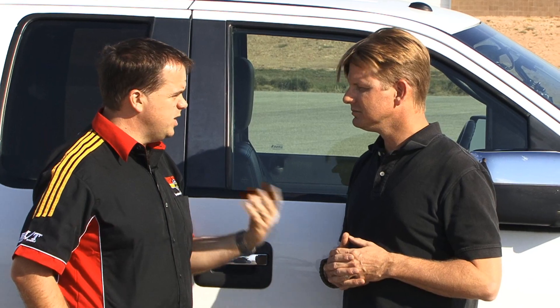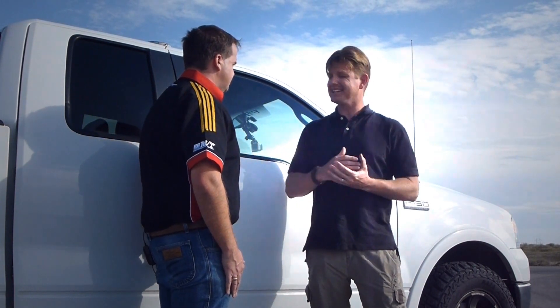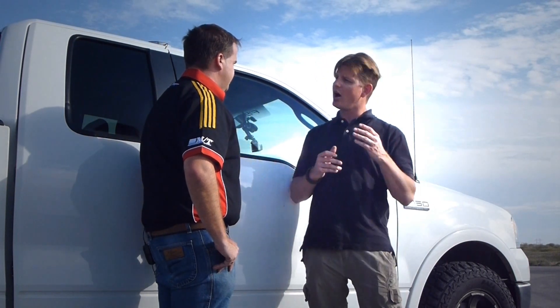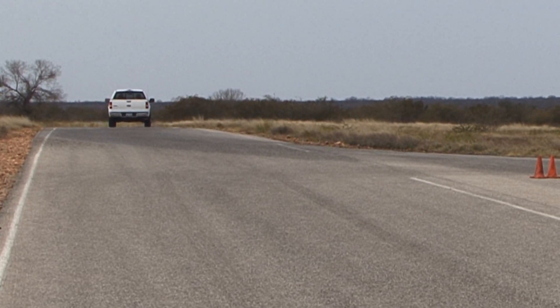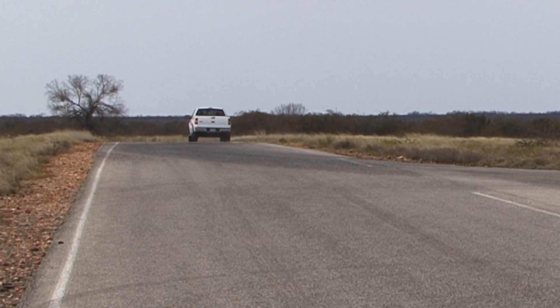Ryan describes what he experiences driving the course: at the emergency lane change section, you're basically at the limit of the tyre and going beyond it. Key things looked at include how much overshoot the tyre has — how long does it slide for — and what they call recoil, where the tyre is loaded like a giant spring. How the tyre releases that energy is very important. Some tyres released it very gradually and straightened up quickly; others had to use a lot of racetrack to bring the vehicle back under control.